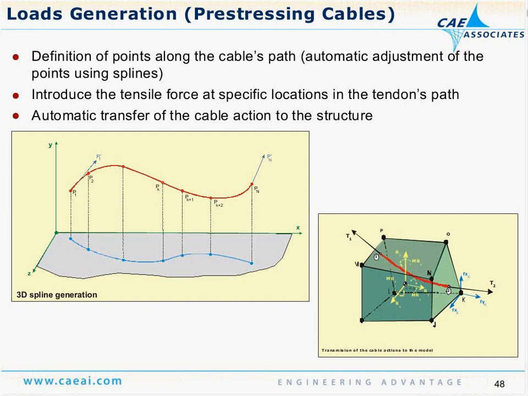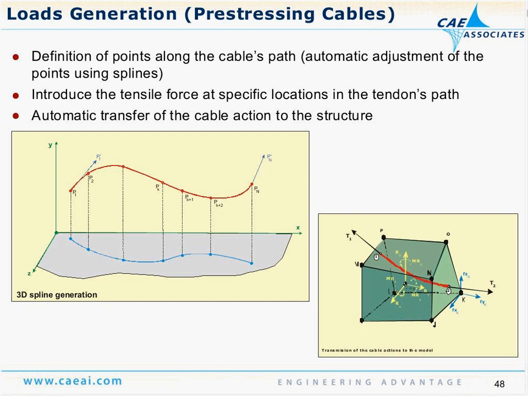Another strength of CivilFEM is in the area of pre- and post-tensioning. There is an automated capability for prescribing the loading conditions from pre-tension or post-tension tendons. One of the things CivilFEM allows you to do is prescribe the path of the tendon, and it doesn't have to line up explicitly with the nodes and elements of the continuum with your model.